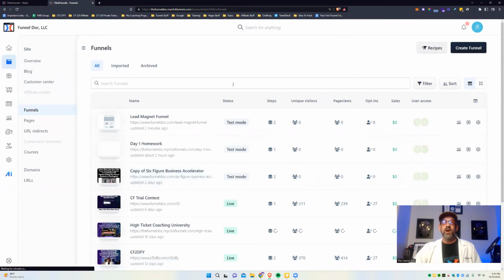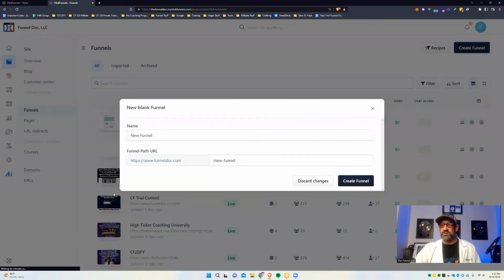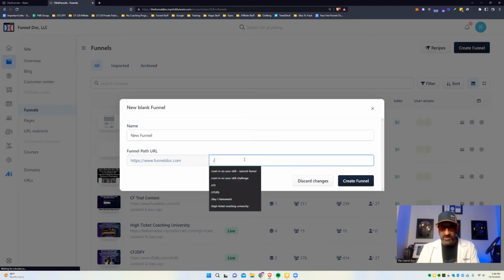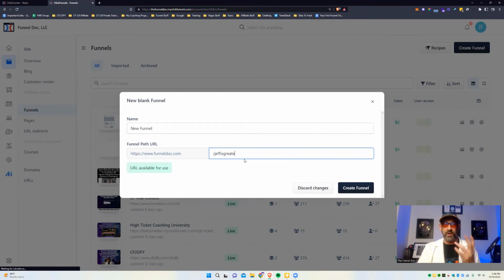All right. So we've got our recipe created. You can also hit create a funnel right here. That's just going to start with a blank funnel. It's the same basic layout. Again, just like when you're creating your other one, if you want to change the funnel step or the name of the funnel, this is where you'd have your base URL, and then you can have anything you want after it. So it could be like, you know, Jeff is great. I could type something like that. Great. Boom. And then it shows you the URL if it is available.